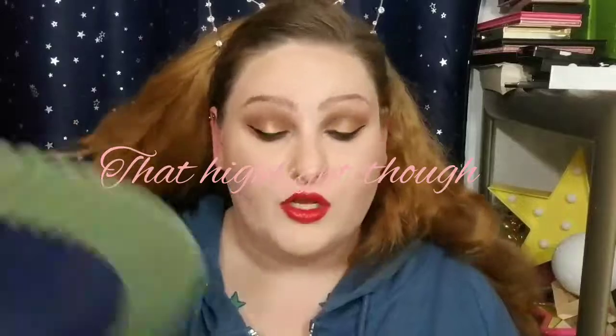Okay, so last step. We are almost done. We're gonna go in with this Natural Finish setting spray. Oh wow, that smells kind of good. It kind of smells like pixie sticks. That's weird. And now, oh shit. Now we'll take my hair down and we can do the final look. Okay. I am never gonna do that ever again. There's lipstick all over my teeth, sorry.